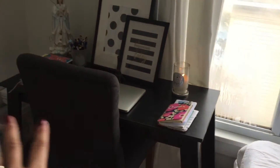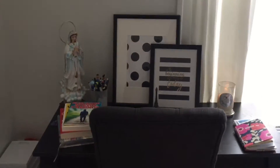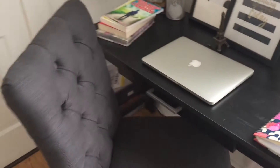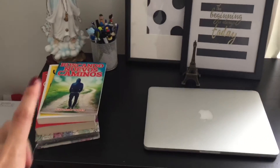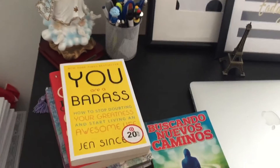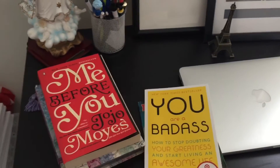Moving next to my closet is my desk, which is between my bed and my closet. I just bought a printer — I haven't set it up so it's just hanging out while I figure out where to place it. The desk is from Walmart and the chair is from Target — it's really old, it was our very first chair. On my desk I keep my laptop and my current reads. The Spanish one is 'Buscando Nuevos Caminos,' and 'You Are Badass' is really good — I actually listened to the audiobook.